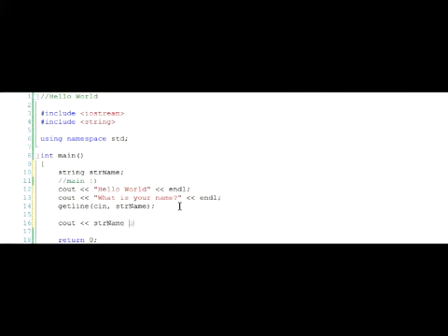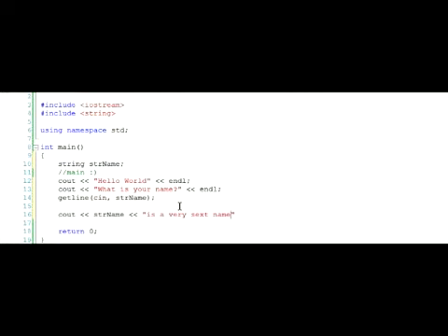strName is a very... I have to fix that. Don't type what I'm typing right now. Very sexy name. This is my stupidity. Okay, that's what you have to do. Very sexy name, dot dot dot. And okay, that's what it's supposed to look like. cout, then the carets, and the strName. If you have a variable, you don't have to have it in quotations, by the way.